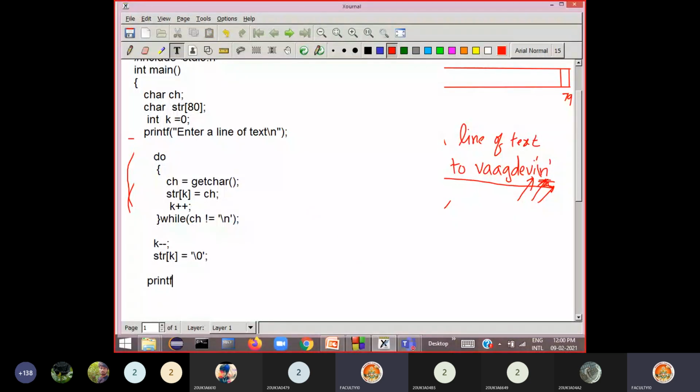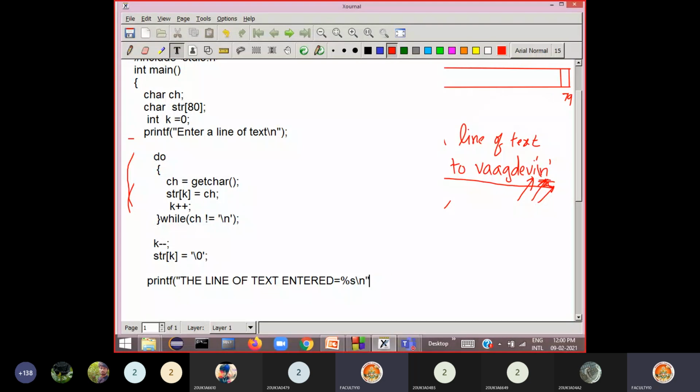Using a printf statement, say printf, "The line of text entered is = %s". Printf with %s prints the entire string with white spaces also. Don't worry, it is only in scanf that it is a problem.